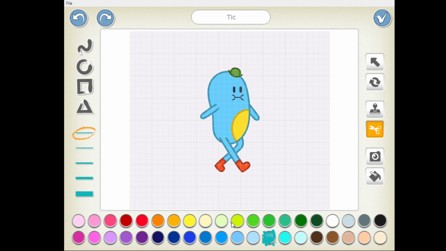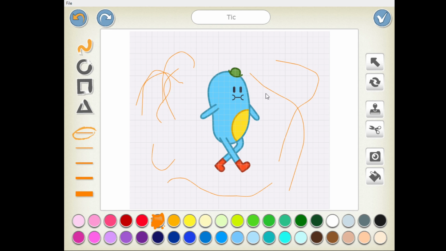So you're able to choose whichever colors you want to use, kind of like a paint tool right here. Let's use orange for now. And you're able to essentially draw on this. So if you'd like to draw freely with your hand or with your cursor or with your mouse, you click this right here and you're able to draw whatever you want. Note that the program automatically smooths lines, so it should be fine no matter how you draw.